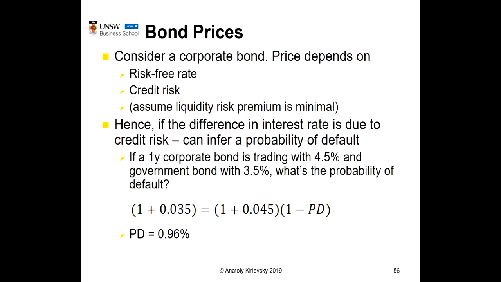Part of it is credit risk, but that's just part of it. And this is why this approach is just an approximation. Right? It's not just credit risk. Which one would you prefer? If I compensated you for credit risk, which one would you prefer? A government bond or a corporate bond?